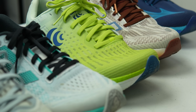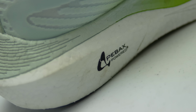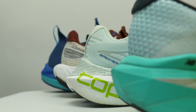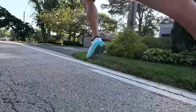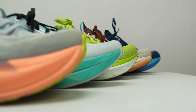There is a new category of running shoe that goes jumbo with the foams, but stays minimal with weight. They use racing materials in their midsoles, and they don't always have a carbon fiber plate. These are the shoes that look like they're max cushion shoes, but they run like they could be your next marathon racer. These are my top 5 long run shoes of 2024.